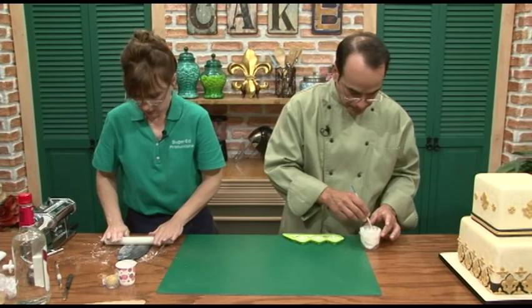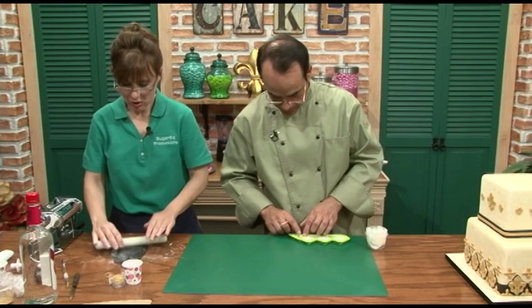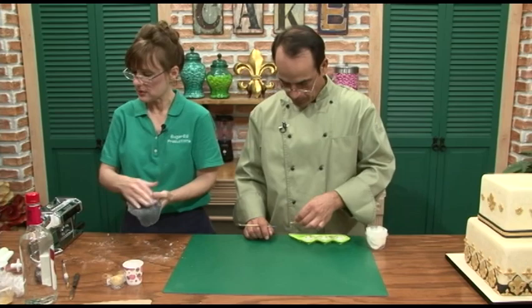And I'm going to use a lot of cornstarch as usual, because I live in a very humid climate and everything sticks everywhere. Do not worry about the cornstarch marks on this. This is all going to come off later. It's going to be taken care of, so don't worry about cornstarch marks on this.